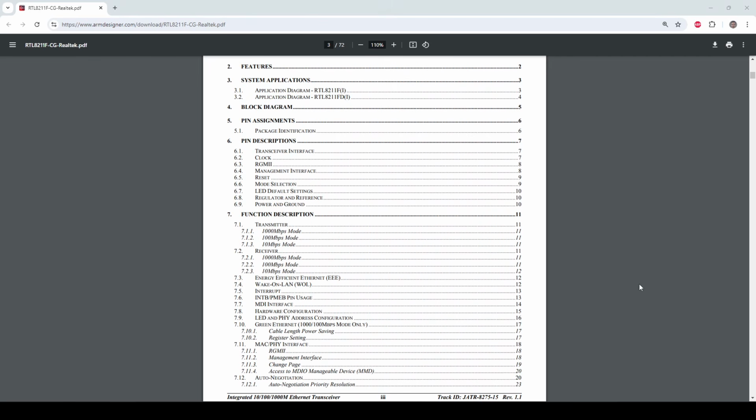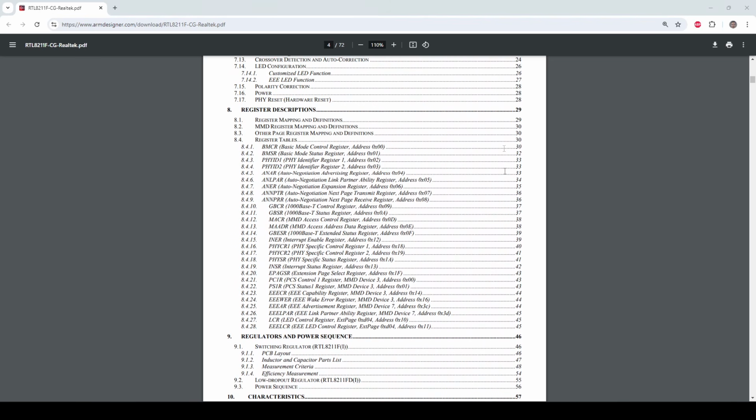I typically don't like just simply copying schematic diagrams without understanding them, and we might have different configuration requirements. We might want to use different setups, so it really pays off to go through the datasheet even if you have maybe a suitable reference schematic available to you. In terms of configuration of this via the MDIO interface, they also list the register descriptions, which will be useful when you're doing your firmware bring up.